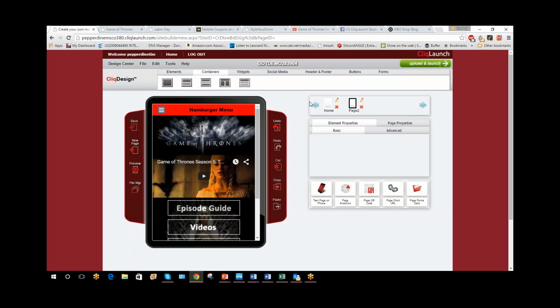Yeah, go ahead. That's really cool to have that. I know last time students were asking about the navigation, so that's a pretty big addition. Yeah, that was a specific customer request actually that we had to spend a lot of time figuring out how to incorporate in this type of an environment. But I think it turned out pretty well. I think there's a couple little stylistic issues that we still have to work through, but it's fully functional and it works really well now. So you'll start to see that in some of the pages that get built using CliqLaunch as well.